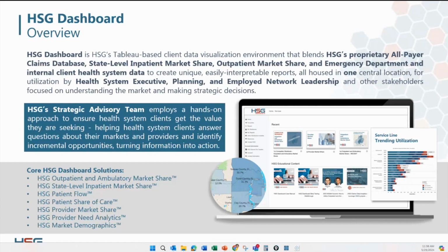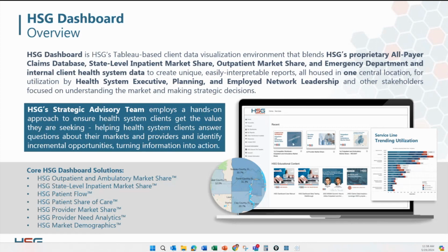There are a number of core solutions that flow from that, which we'll talk through more specifically. For clients that have access to the system, it's a 24/7 environment. Once a quarter, when we do quarterly data updates, there may be a long weekend where you don't have access, but otherwise you and your team have 24/7 access. We've also tried to optimize how clients are leveraging data within their organizations.